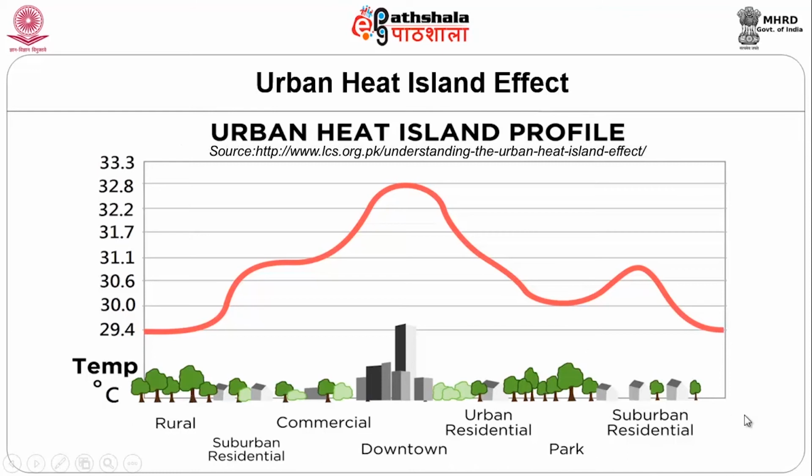So these are the varying spaces we are discussing, and downtown, the CBD, will hit the highest temperature because of the urban heat island effect. The heat gets trapped because the maximum material used there is concrete: concrete pavings, concrete facades, and glazing again, which brings in a lot of heat and re-radiation. All of those factors make CBDs much hotter spaces than the rural or suburban residential areas. So this is the dip and rise in temperature that we see in a normal space.